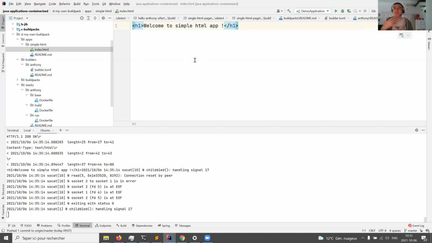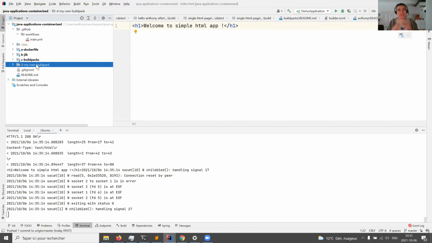Because the builder is not going to react exactly the same according to the context. And it means that you can use the same builder for many different types of projects. They can be Node, Ruby, and Java, and so on and so forth. So it's pretty interesting with the same command line to build any types of projects.